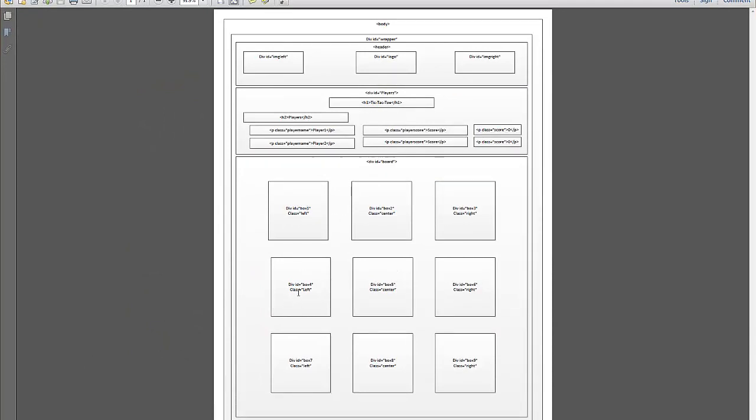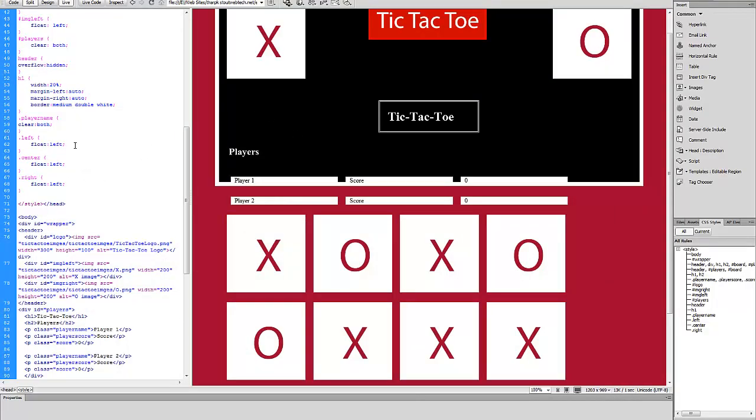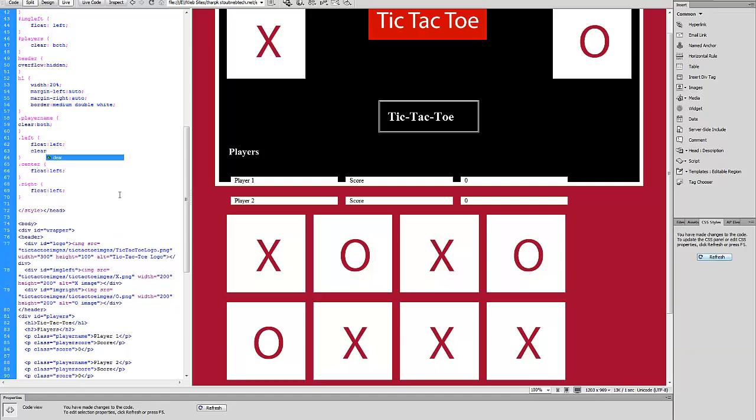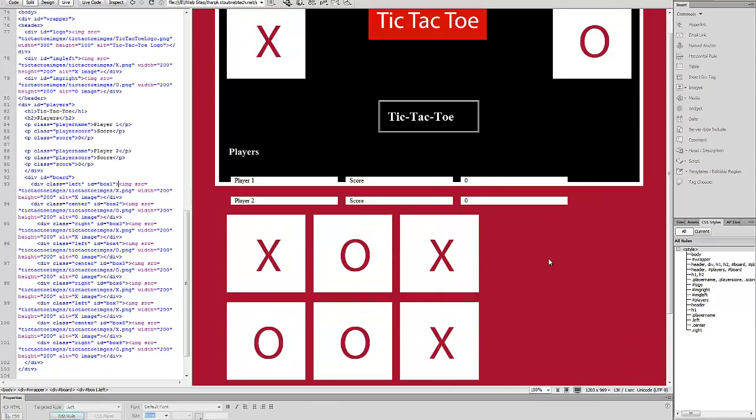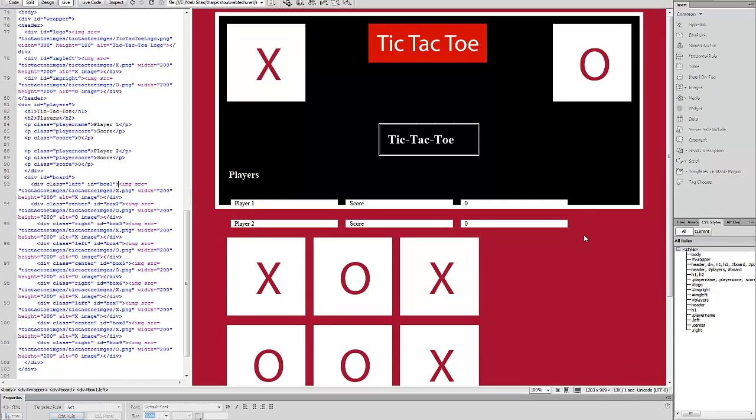So when we come into these properties, our left one is over here, center is there, right, they're all floating, but what's happening is this one with the class of left keeps floating up next to it. The same thing here, this one with the class of left is floating up past our player's board. So what we want to do is put a clear on the class left, and what that will do is drop all 3 of these rows down to their proper location. So that takes care of most of that, though you see there's some other strange things going on here.